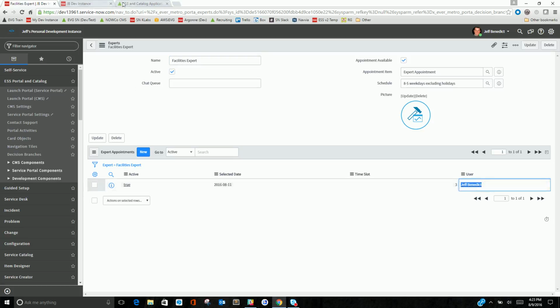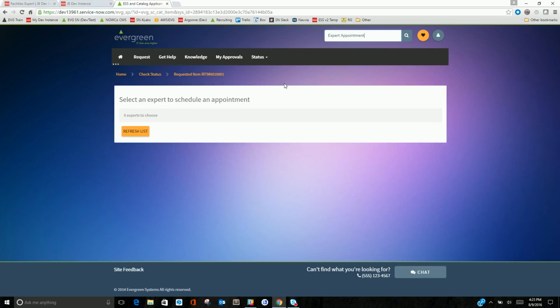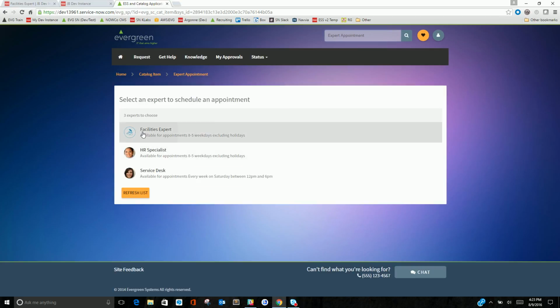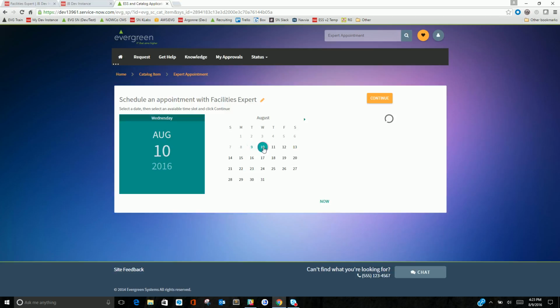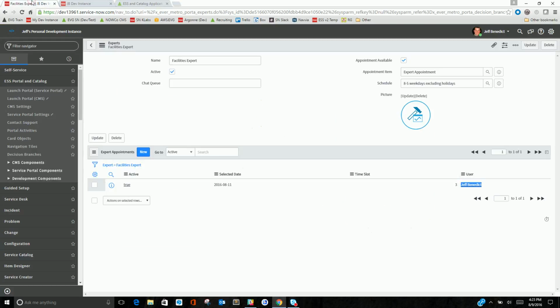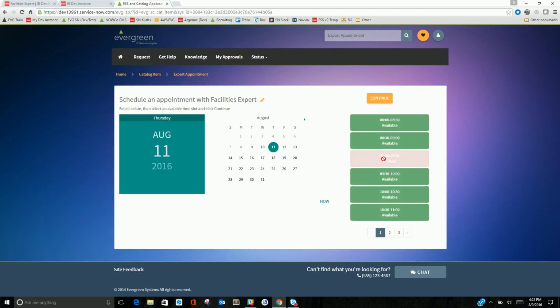So when I come back into this and try to make an appointment for an expert, and I choose facilities as the expert and choose the date that I had before, the 11th, you'll see it's already booked and reserved for that slot.